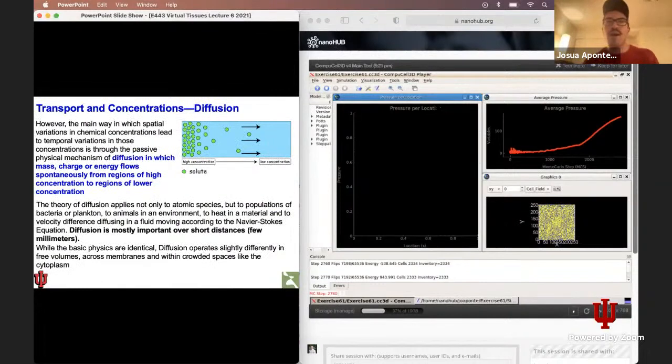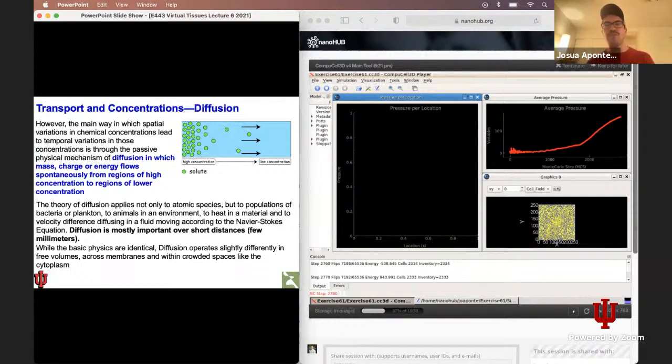But the most important one that we're going to be focusing on is diffusion. In diffusion, transport occurs merely because of differences in concentration and random motion of the molecules. So let's say you drop a drop of ink in liquid. You don't have to move your glass to make that drop eventually mix up in the whole liquid. Although it takes time, eventually, because of the random motion of the molecules of ink and the collisions with the molecules of water, you would get diffusion of ink all over the liquid.